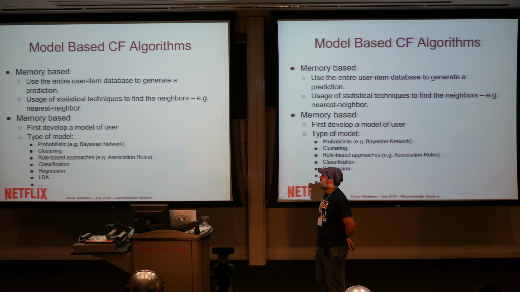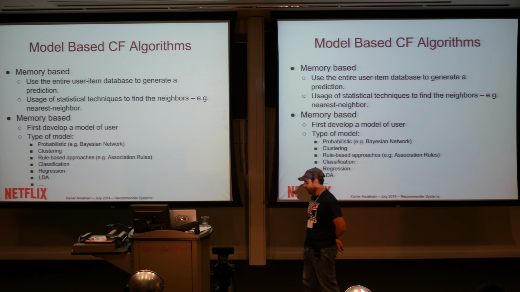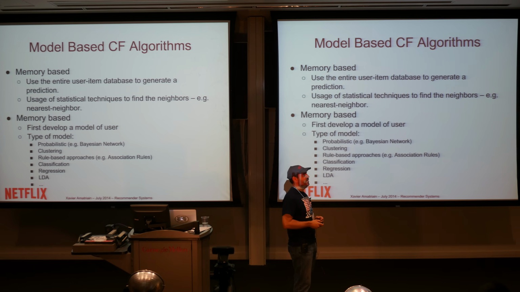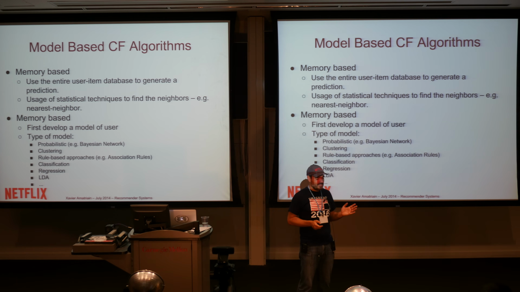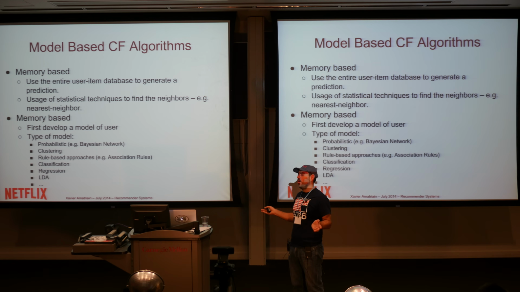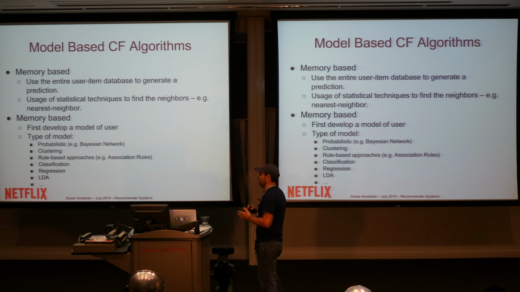In the case of collaborative filtering, I talked about user-based and item-based. Another partition you can make is memory-based and model-based. Sorry, there's a typo here. So there are these two different options. Memory-based is the idea that I'll use all the ratings I have from the users and the items, and use those to build the predictions.